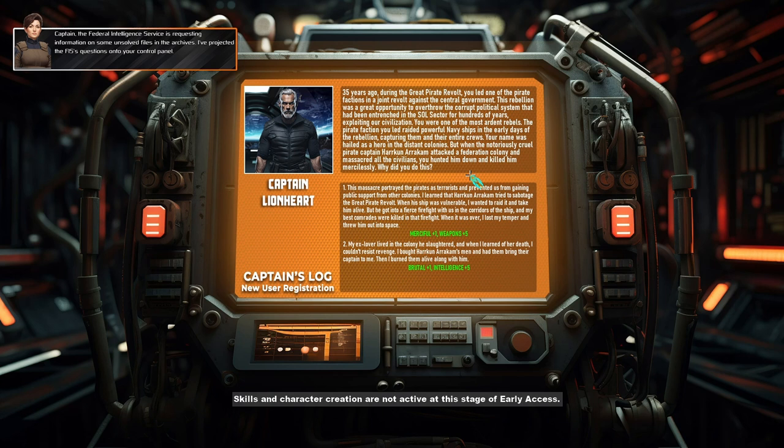35 years ago, during the Great Pirate Revolt, you led one of the pirate factions in a joint revolt against the central government. This rebellion was a great opportunity to overthrow the corrupt political system that had been entrenched in the Sol sector for hundreds of years. Exploiting our civilization, you were one of the most ardent rebels, the pirate faction you led raided powerful navy ships in the early days of the rebellion.